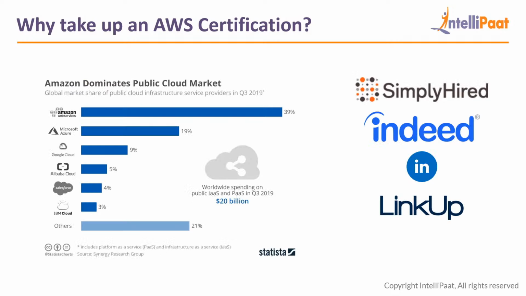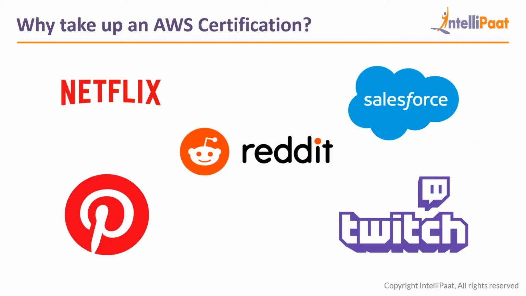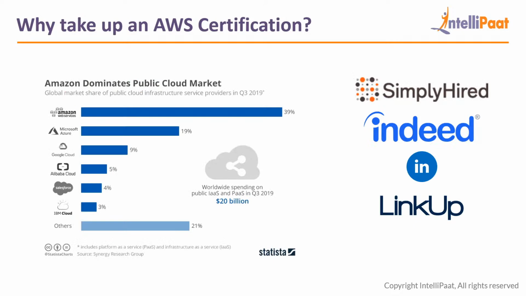One more thing: AWS dominates the public cloud market. It has been dominating it since 2006, and till now nobody has passed Amazon Web Services in the public cloud market. You can also get jobs on any of these job portals: Indeed, LinkedIn, LinkUp, Simply Hired, Glassdoor. On any of these portals, if you search for a cloud job, you will obviously see at least thousands of them. There is an abundance of jobs in cloud. You will have to choose what role you're going to apply for, and then you can just search for that.